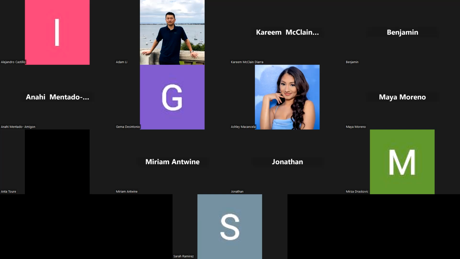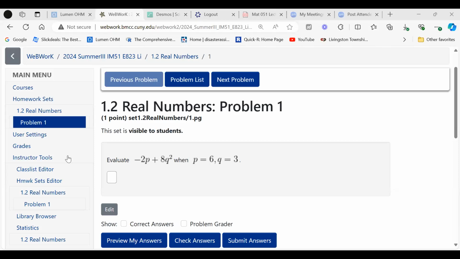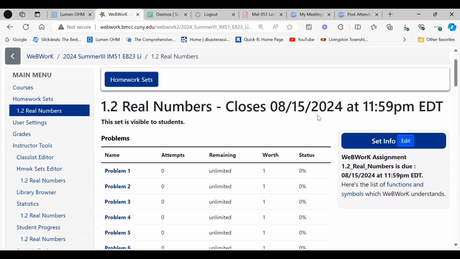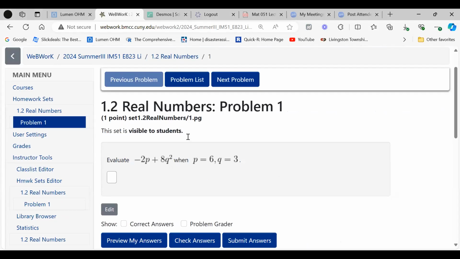And if you log into the webbook, let's go over what the questions look like. This is from real numbers, the first assignment you're gonna do. Typically this is what the question looks like. It's P and Q in this case. Let's try this together. You guys try it really quickly, and then we'll put in the answer here. I got in, Professor. Very good. What are we supposed to be looking at? Oh, I haven't shared that yet. So if you log into the web app, this is what it looks like. If you click on 1.2 Real Numbers, this is the first assignment. Click on problem number 1, and this is what the problem looks like. Let's try this question really quickly, replacing P and Q with the given numbers and getting the result.